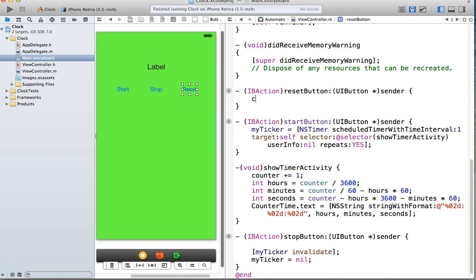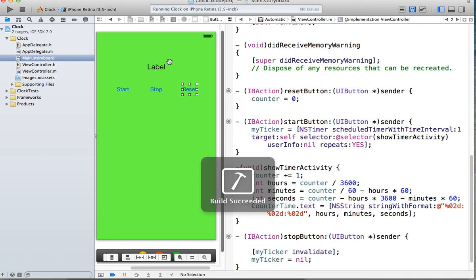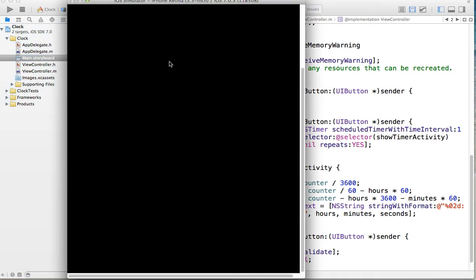It's going to go counter equals 0. Whoops, what happened here? Count equals 0. Thank you. And let's see what happens now when we hit the reset button. Is the other stuff still going to work?